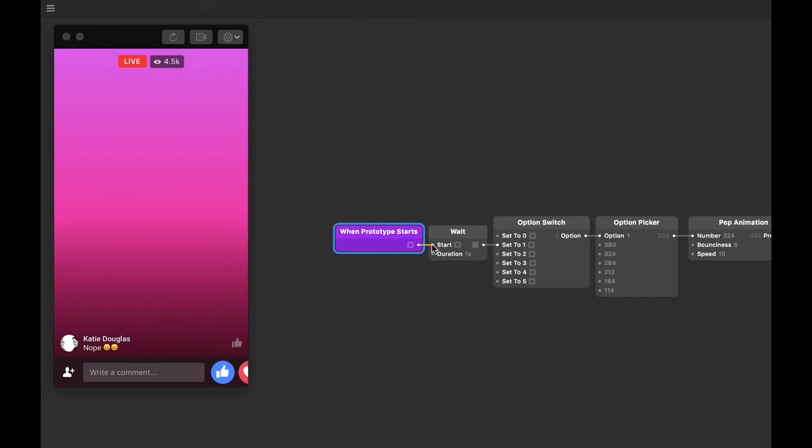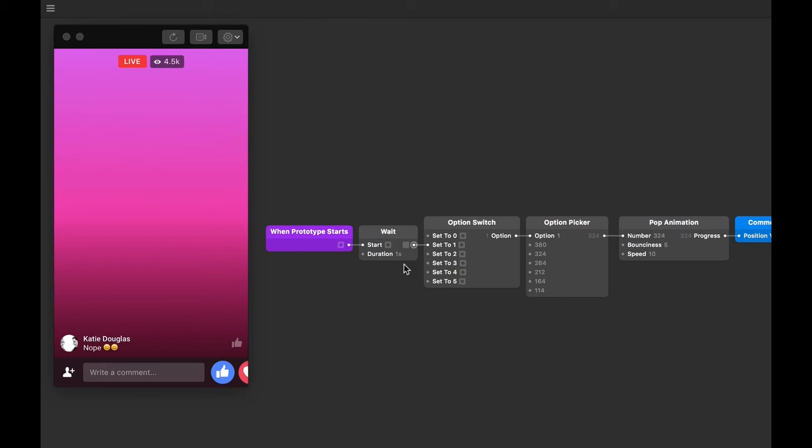All right, so if we reset our prototype now, and keep an eye on these first two patches, you'll see that our signal is sent, and then after 1 second, that signal is carried on to the option switch, and so on. So there are a few ways to automatically advance to the next switches too, but for the sake of simplicity, we're going to add more wait patches as our solution, and then connect these corresponding inputs to the option switch.